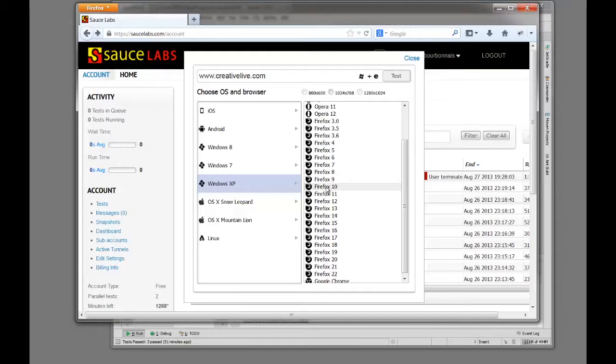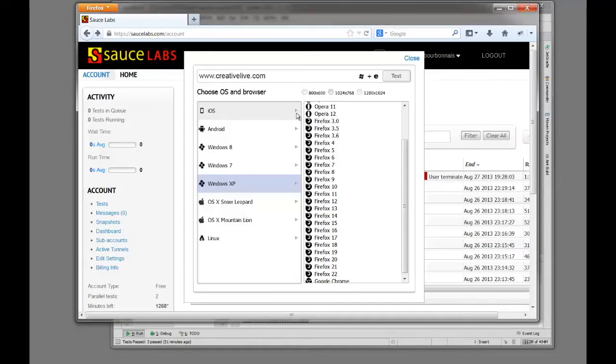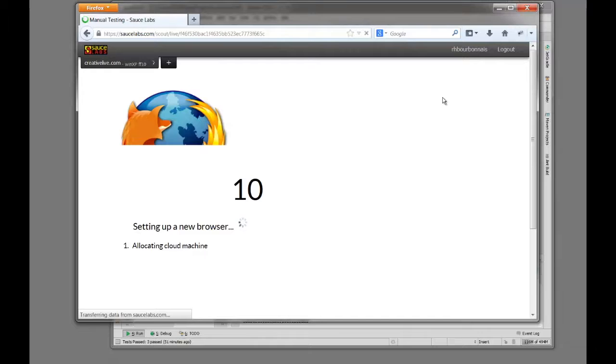So basically what you can do is you can run not only automated tests on the cloud, but you can also run manual tests. So in this particular case, I'm going to go ahead and tell Sauce Labs that I want to run a Windows XP virtual machine along with Firefox 10, and I want to test creativelive.com. So if I do that, it's going to go ahead and build up an environment for me.